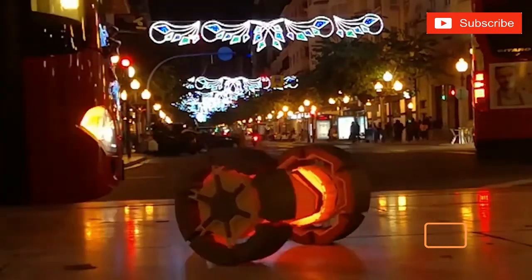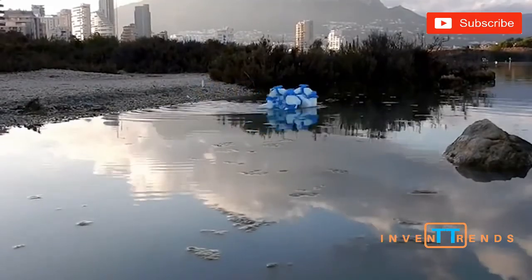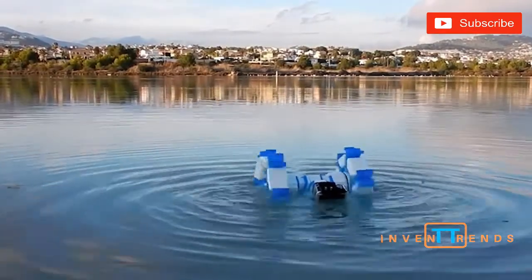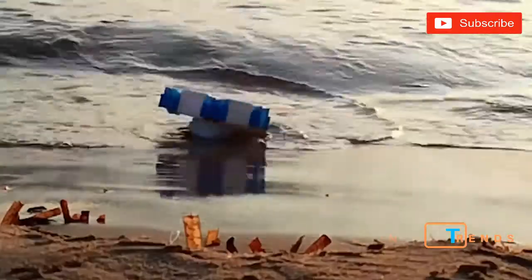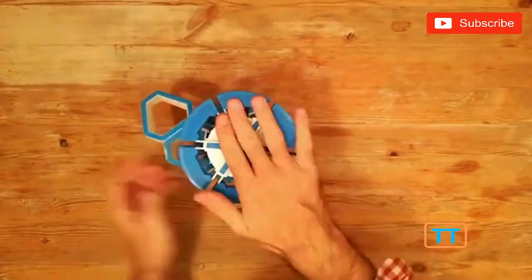The wheels of this small device can be used to take panoramic photos with a smartphone or a GoPro camera. The robot can move freely on rocks, sand, and snow, as well as on water. It's controlled by a small plastic crystal. The crystal, as well as the device, has its own lighting system. The price of the basic robot is $28 and increases according to the characteristics of the model.